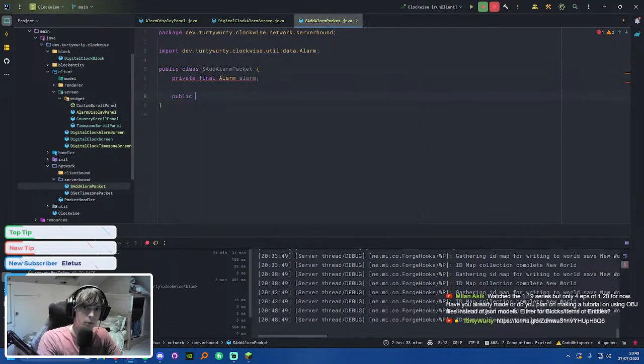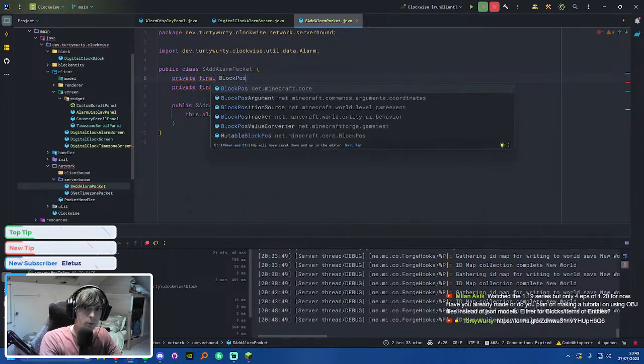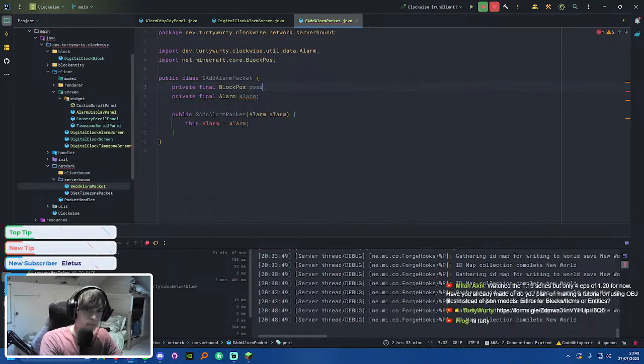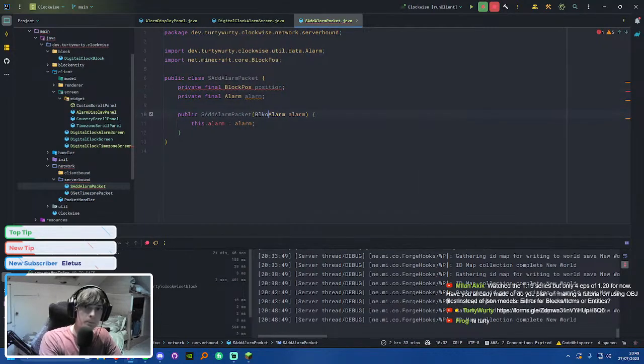Let's create the constructor, so a public alarm. Now we're also going to want to pass in a position though, so a private final BlockPos position. Hello frog, welcome to the stream. So we'll do BlockPos position, we'll just set that in there as well.